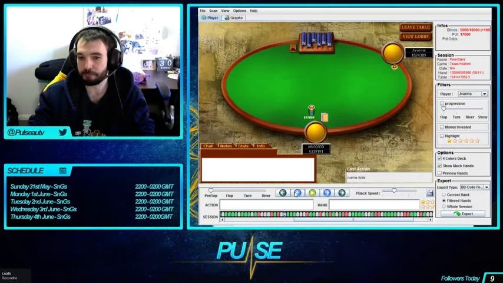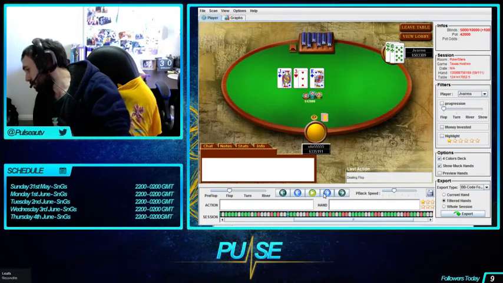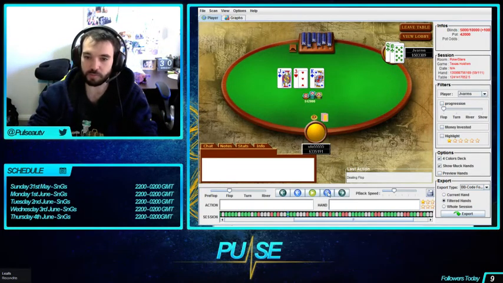CMX Crin. What was that we fold? 9-4? Alright, that was in the big blind. 7-3. You can have that one in your fold range. Seb's being annoying and playing with stuff.